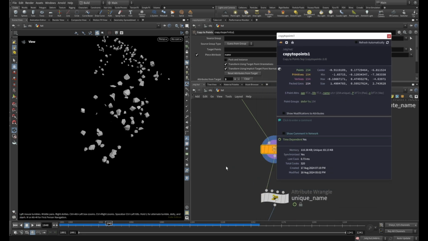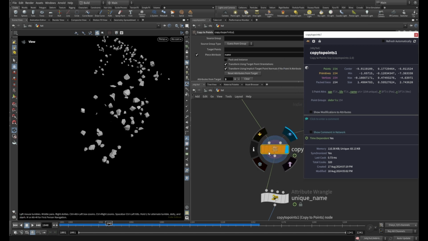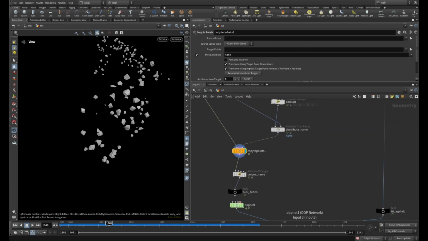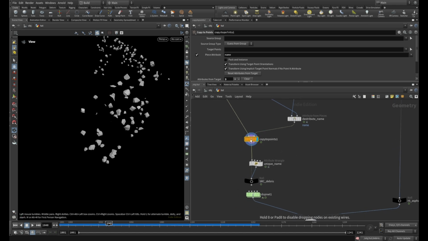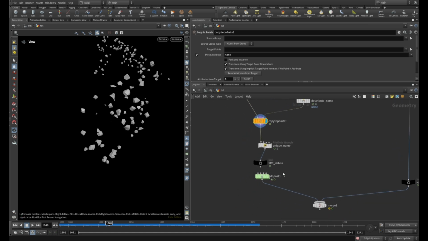And as you already know from the first part, you have to have a name attribute on the points and they have to be unique. But if you emit the same geometry inside your DOP network, you will get duplicate names, you will get errors here, and your setup will not work properly.